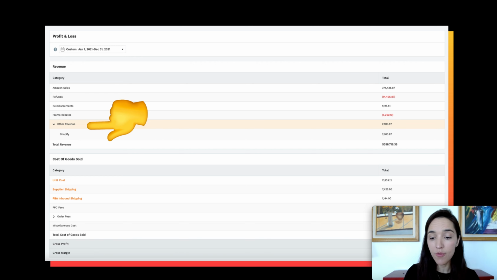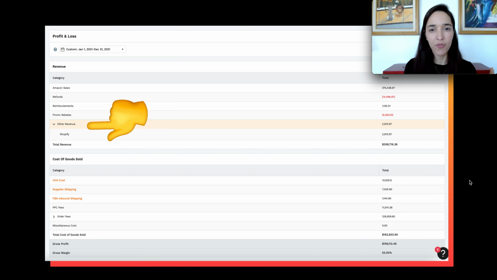It's going to show you all of the needed fees associated with running your business: cost of goods sold, PPC fees, order fees, all of that. And then it's going to give you your gross profit and your gross margin. So what is your profit before all of the other operating expenses? Things that are most likely your choice, for example, you are opting in for a software subscription, or you're opting in for this type of business insurance. So up to here, it's something that you just cannot avoid, except for negotiating the unit cost or something like that.